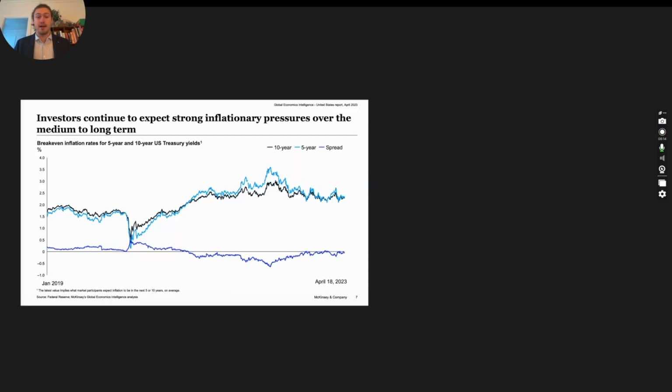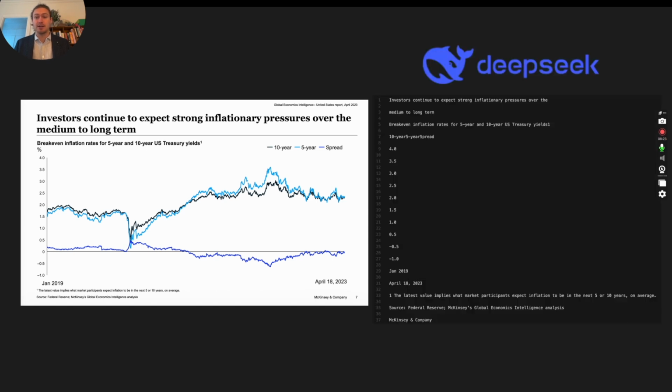Here we have a page from a presentation that has a very large graph. When we just run DeepSeek OCR on that, we get this quite terrible rendition of it, and this wouldn't really give the RAG agent any specific information on what is actually going on in this graph.